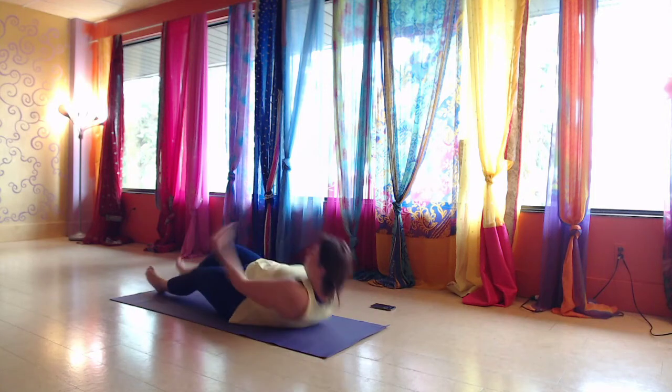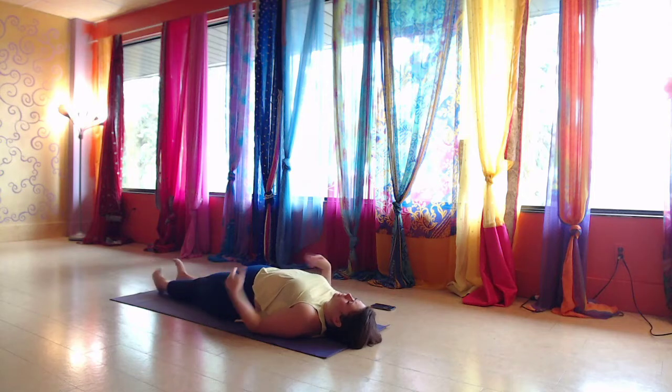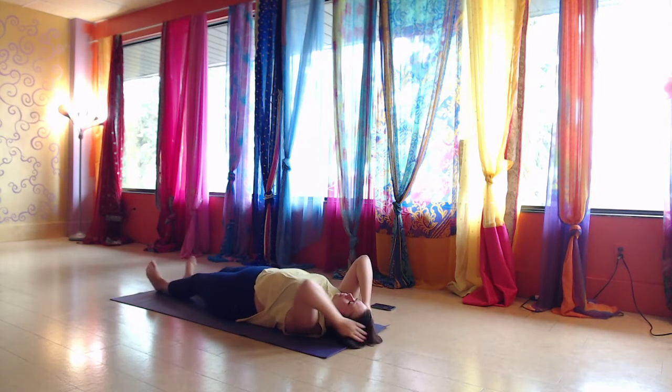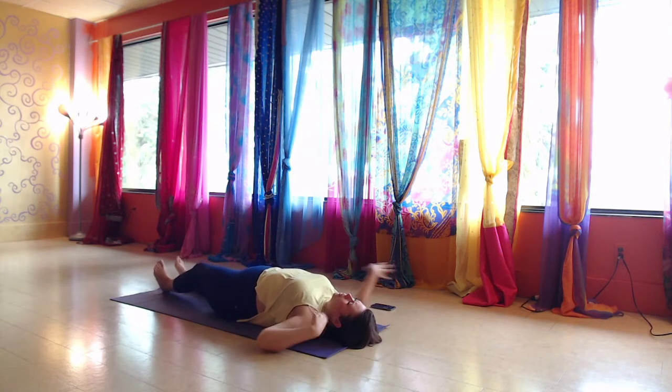Letting the movement maybe start to be a little bit playful. Maybe you always do the same things to wake up the body here. Maybe you try something different. Maybe you shift the weight between your hips like you're marching on the ground and finding that little pulse back and forth. Maybe do little circles through the elbows.